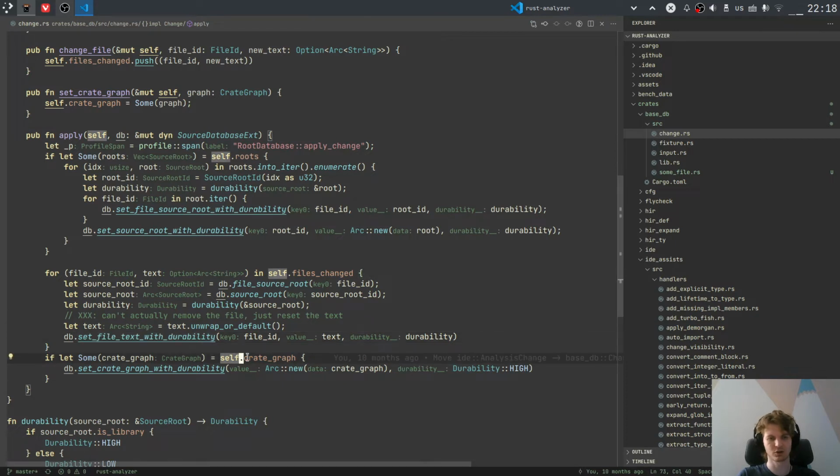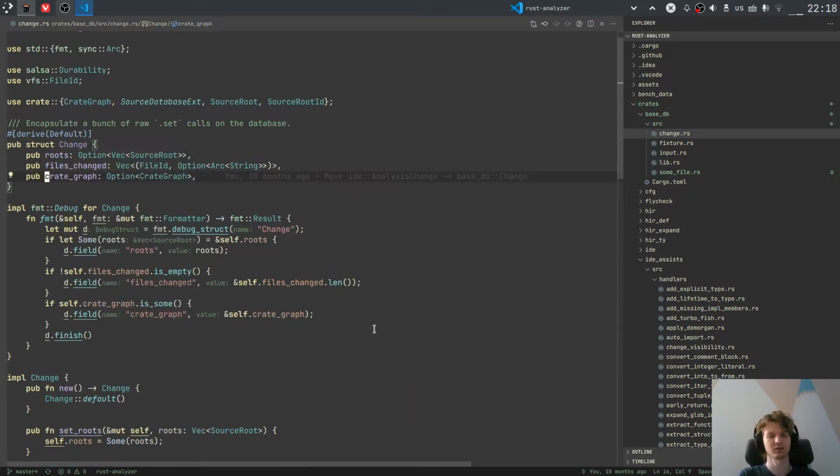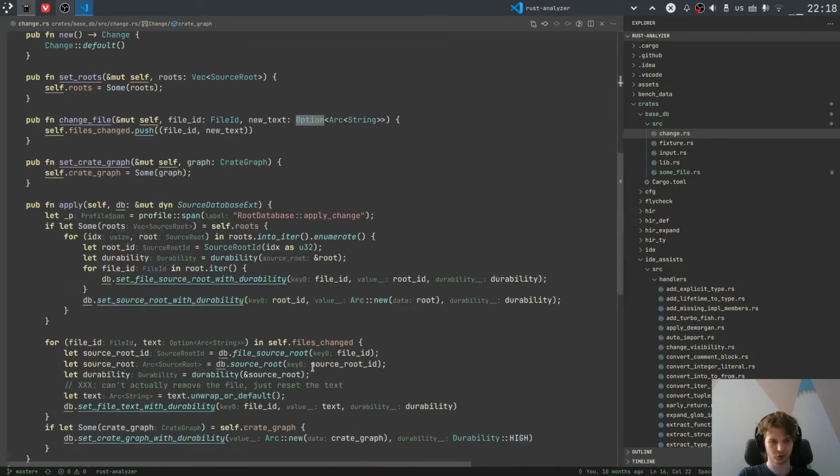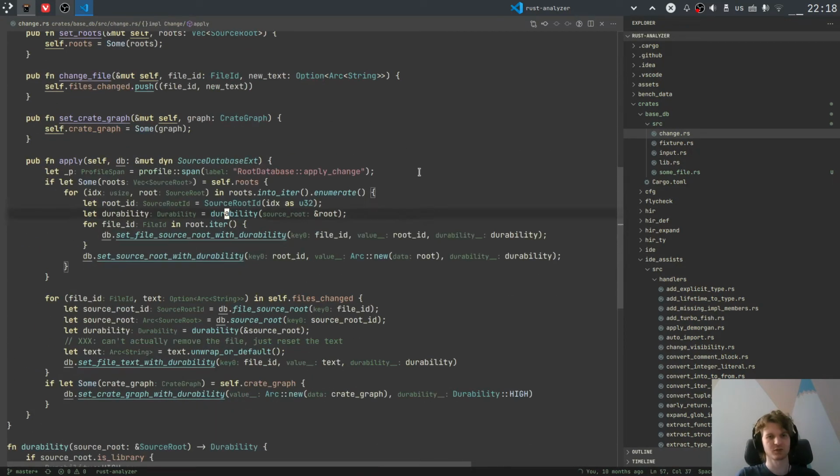Finally, if a change also contains a crate graph, we set the crate graph. And again, the crate graph is optional in change. So if this is set to none, that means that the current crate graph works. If this is set to some, that means that the current crate graph should be thrown away and a new one should be installed instead.